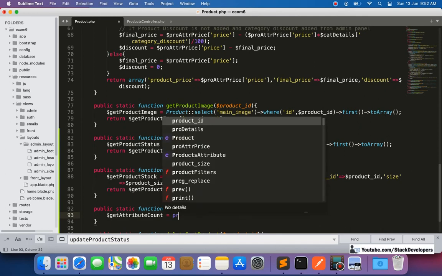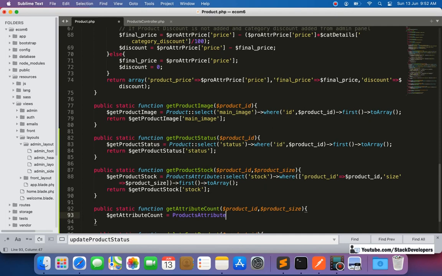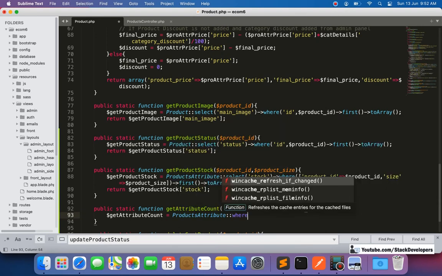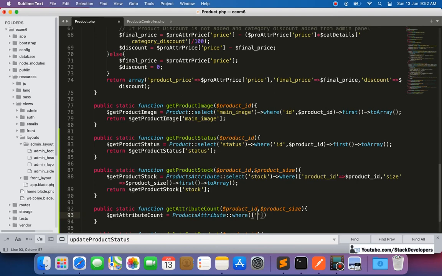So this one we will take as getAttributeCount. We are going to check in the ProductsAttribute model, and in this model we are going to check for the count with the product id as well as the size, and we are going to check the status as well. So first product id, and then size.